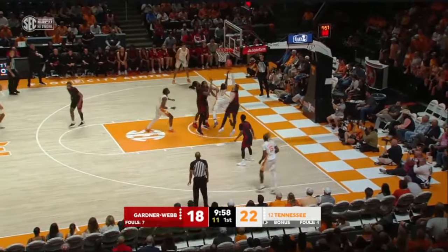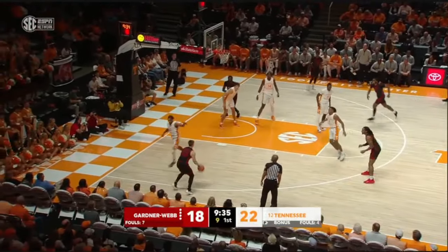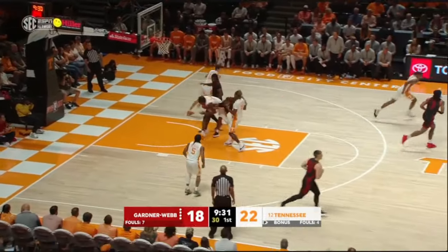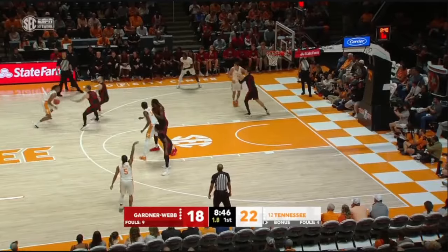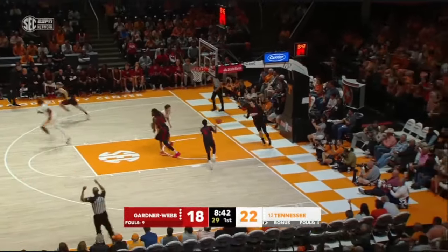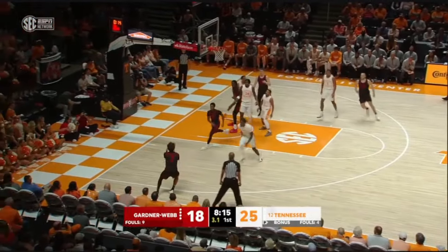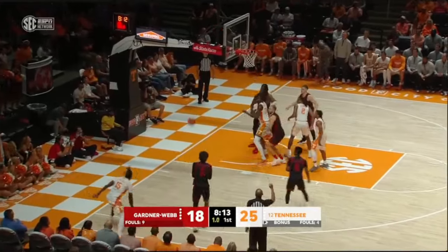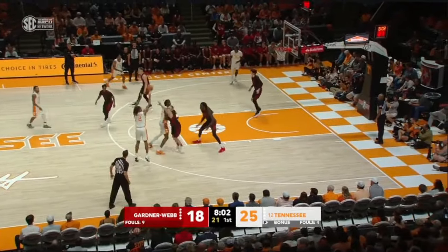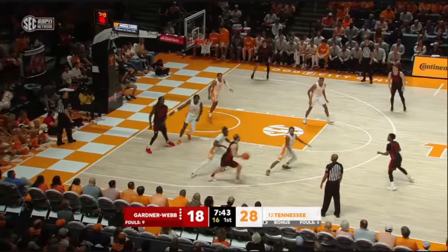There's Ziegler off the screen from Okpara inside. About halfway through the first half. They've had good ball movement all game so far, and they've been handling Zakai Ziegler here in game 1. Lanier's got to shoot it. Shot clock winding down. Maybe not the play. Zakai Ziegler, though, said, hey, we need him shooting those types of shots. That's a misfire from Mike. Could get lost in the Dalton Knecht numbers from last season, but as Chaz Lanier fires again, that one rolled around here in the first half.